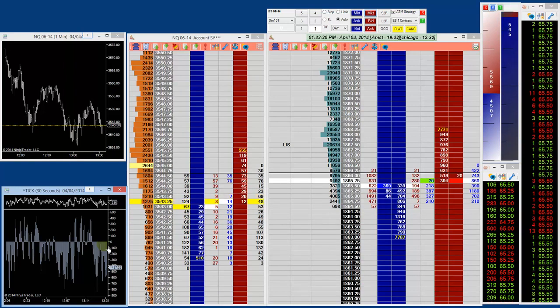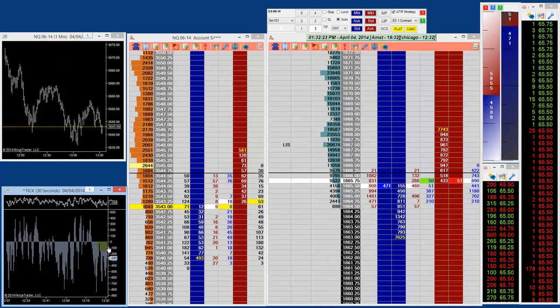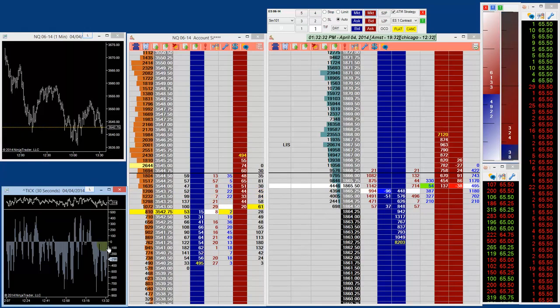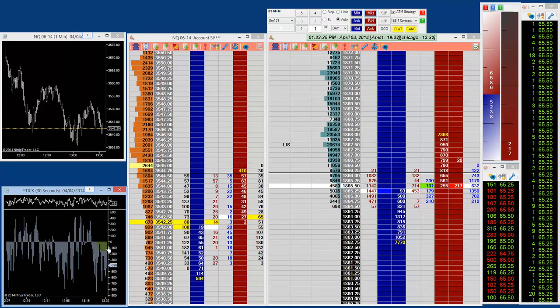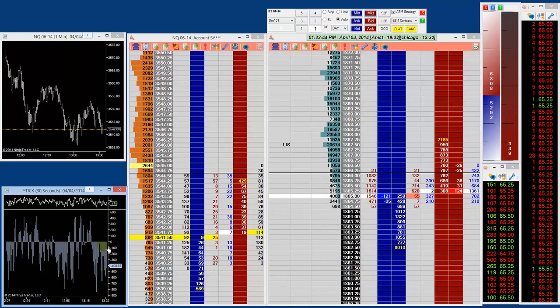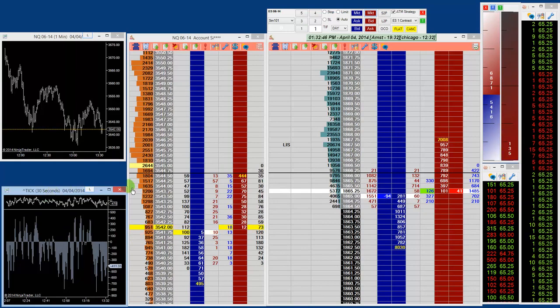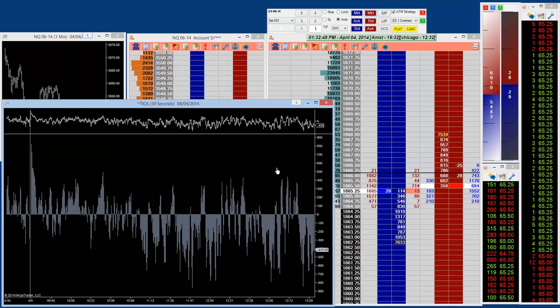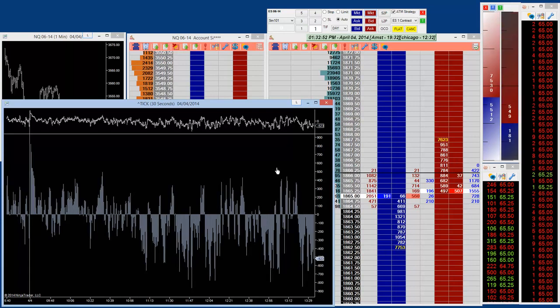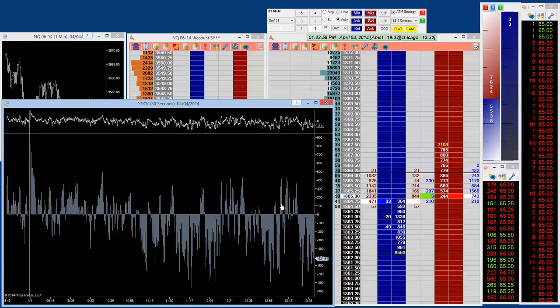And the tick, if you don't know, is just a chart of how many stocks in the NYSE are ticking up versus ticking down. So if the last move in the stock was upwards, then it's a tick up. If the last move in a stock was downwards, it's a tick down. The NYSE has around 3,000 stocks, and this chart here is the tick. Or kind of. It's not actually the tick. If you've actually seen the tick, it's a bit harder to read than this. So what this is, is an average of the tick. I take the high, the low, the close, add them together, and divide by 3.